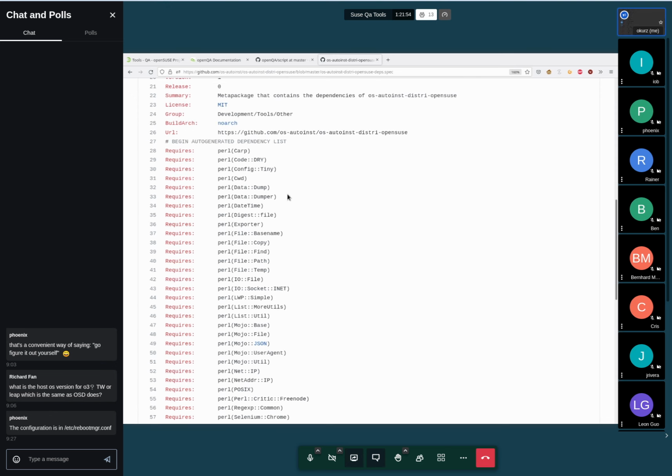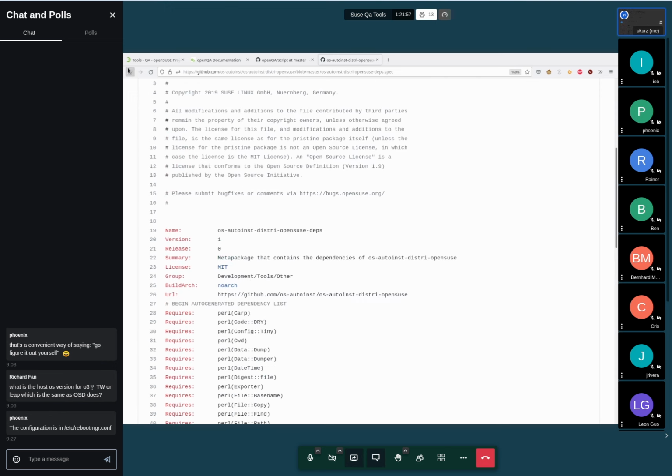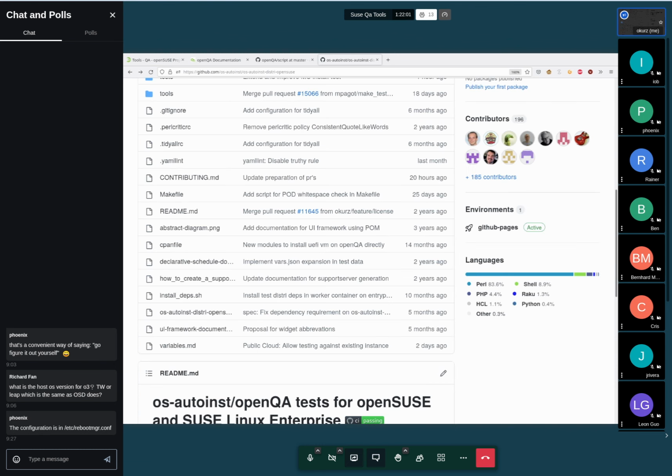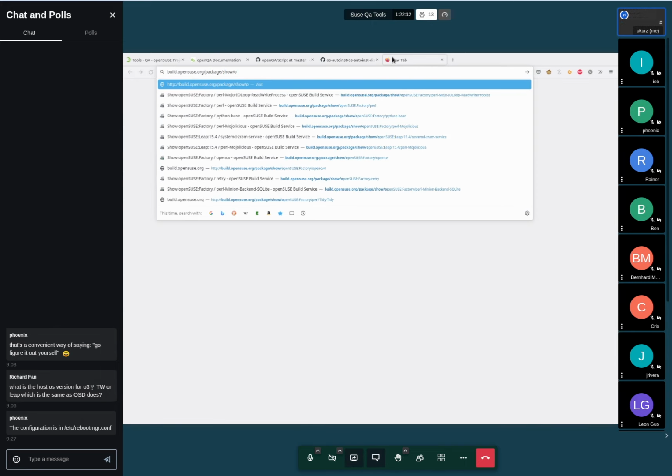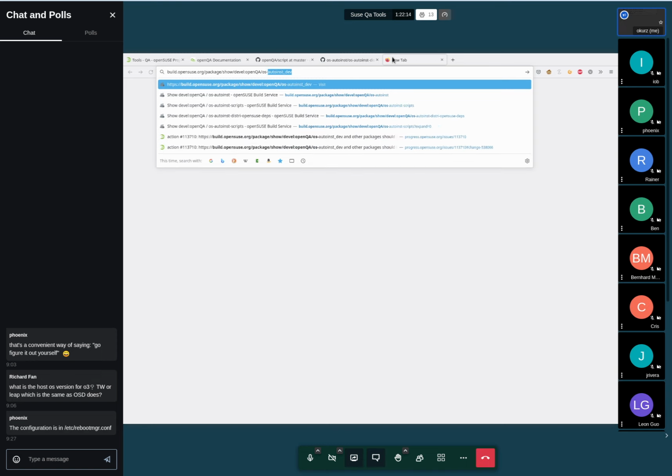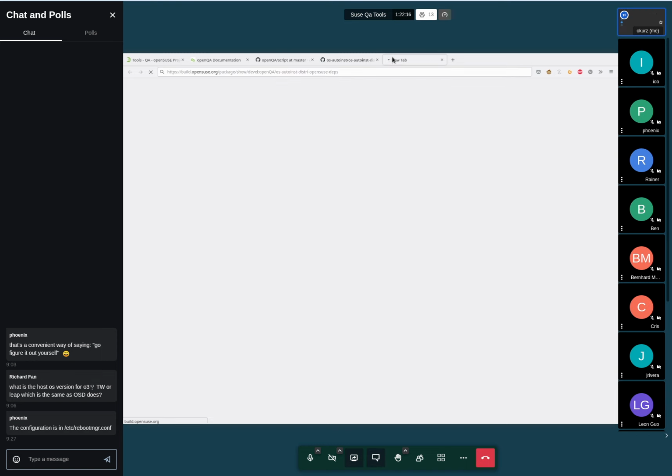You bring in this change, and you bring in the code that is relying on that. Then there's a slight chance that stuff might break, because as soon as the spec file changes, this triggers a rebuild of the package in devel:openQA, which is os-autoinst-distri-opensuse-deps.